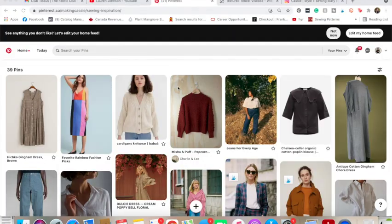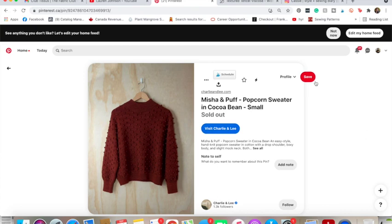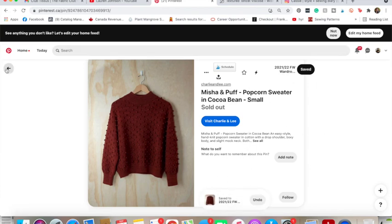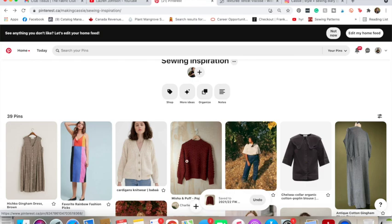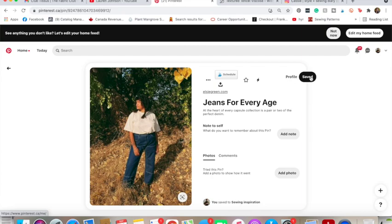From there I did a classic Pinterest review as well as my Instagram saves. I wasn't necessarily looking for new things to pin, but going through existing pins to see what I had been accumulating. I found that once I looked at Pinterest, my ideas were already quite formed based on pins I'd been collecting for a few months. For example, I knew that a red Misha and Puff-style sweater was what I really envisioned when I chose red as a shade to include, and I put that into a new board with my color palette and pieces I wanted to recreate.